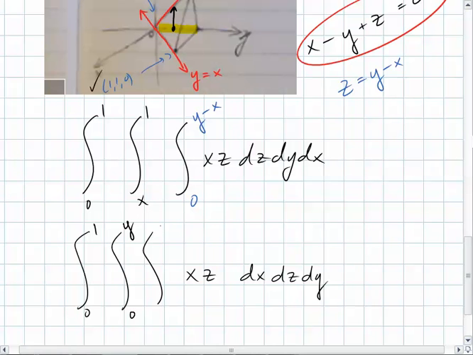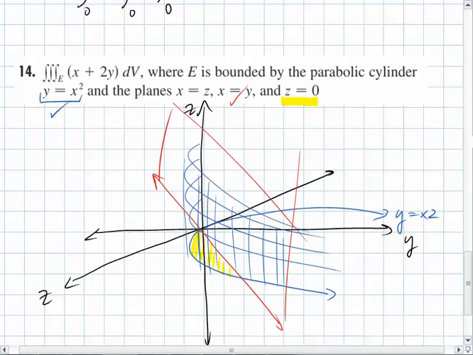And now, this right here is limited by the plane we already determined. We did the work for the plane already. But what do we need to isolate instead of z? So x is equal to y minus z. So it goes from 0 to what? Y minus z. We haven't done the x equals z bound, right?